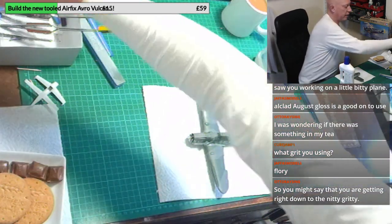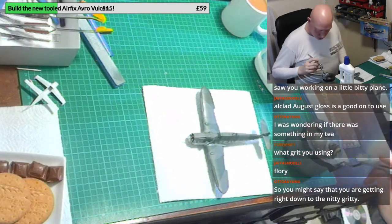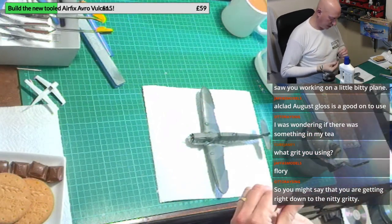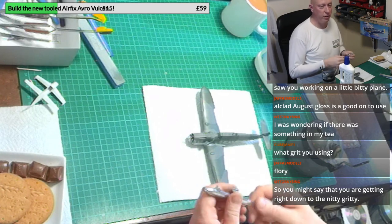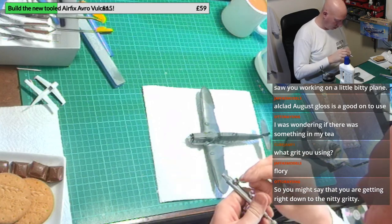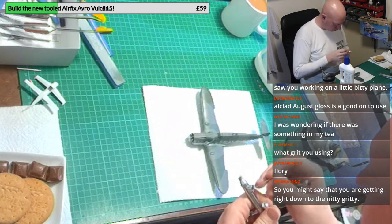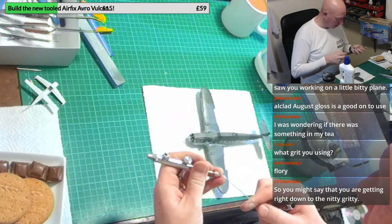Oh, actually, let's hope that this doesn't all start gumming up again. Because over the last 24, 48 hours, I've been putting all sorts of junk through this airbrush. So hopefully, get out whatever that was.